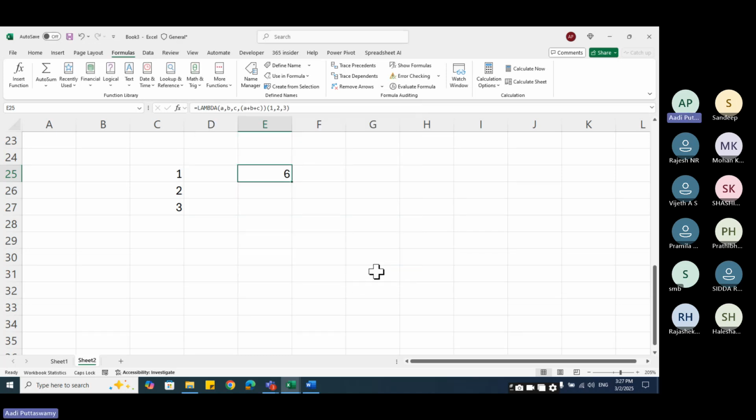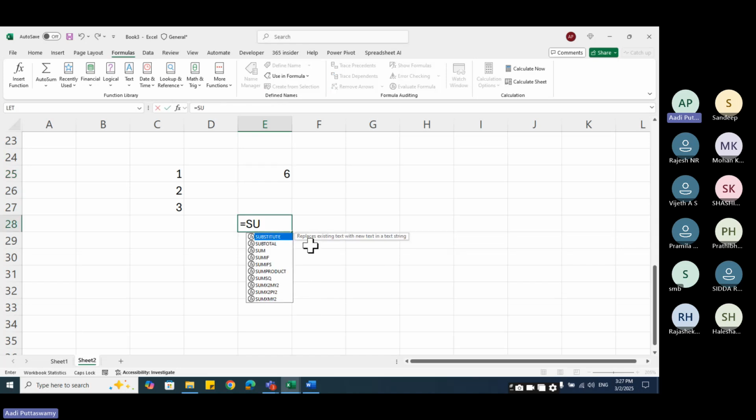My formula is ready. How? Just observe, equals sum. Can you see that? I'm getting the list of all the functions of Excel. Now, what was my formula? What did I create my formula as? Add3Num. Is it available? Can you see that it says function?